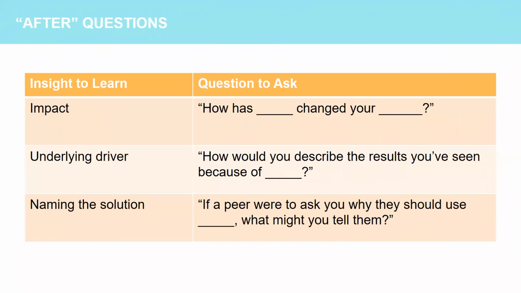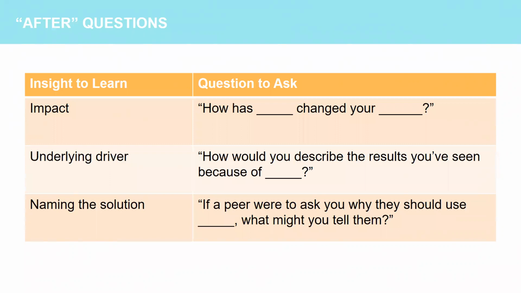And then after questions. So if the insight we want to learn is impact and results, we don't just want to ask, what have your results been? Because that could be overly broad. We may get nothing. You might paralyze the person you're interviewing or surveying. So we want to get specific. How has whatever product solution changed your business, changed your health, changed your life?